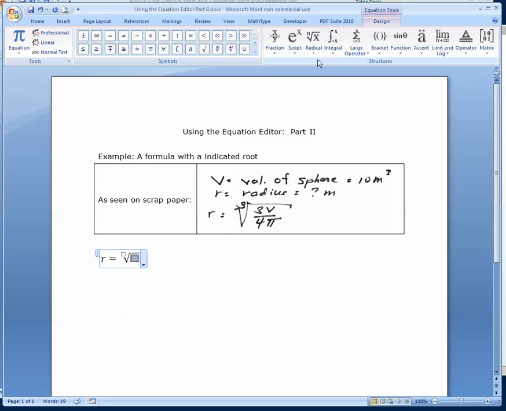So we go back up, having highlighted that field right there, and we click on Fraction. Now the top part of the fraction we can type in on a keyboard: 3 and a capital V. And on the bottom we can type 4.